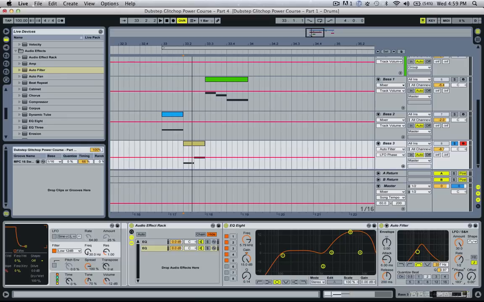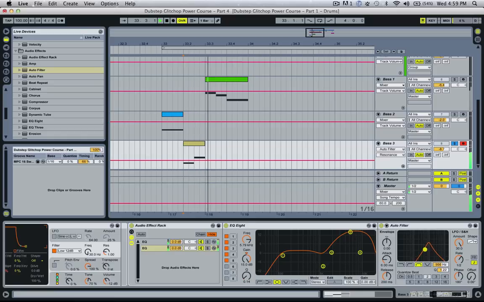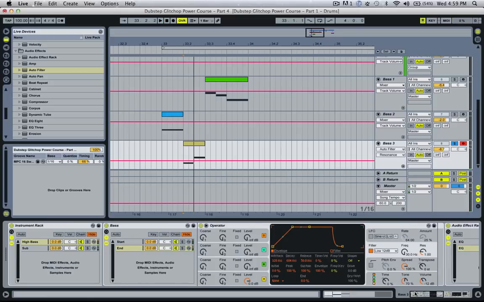it should, and because the phasing is at 100%, it's actually going to phase to the left and right as well. So we've got one EQ channel doing the highs and one doing a crazy kind of sweep. It should be alright. Not bad. Let's change the shape of the LFO to a ramp up, or a saw up, so it doesn't go wah wah, it goes wah wah. If we bring the resonance up, that's pretty cool.